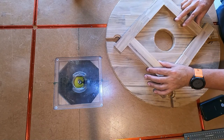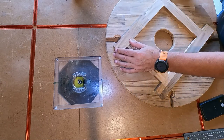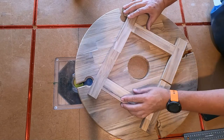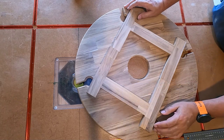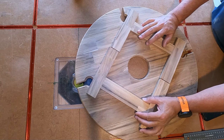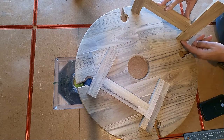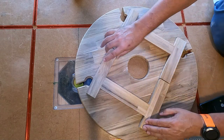So I'll just join these together and position them just by hand so that the distance between here and here is about the same, and the distance between here and here is about the same, and they're just equally over the holes of the wine glass holders, and it sits nicely in the center there. Then I'm just going to come out a little bit, one, two, and that will be the hinge position, one there, and the hinge is going to sit facing this way anyway, so that's no problem, and one here out like so.